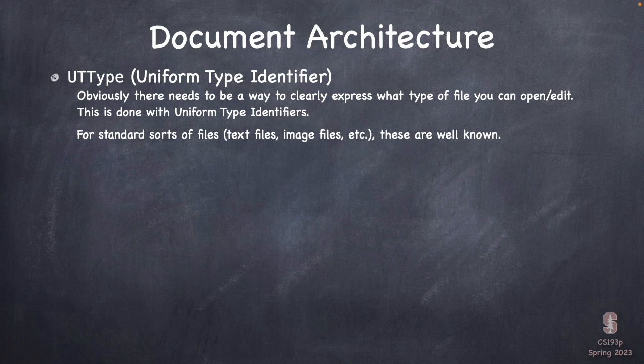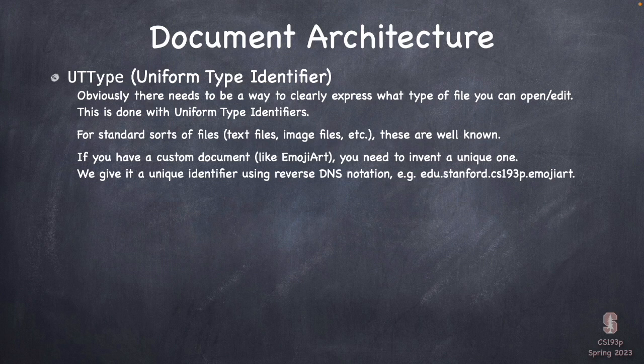You can use those for standard types if you're reading and writing standard types. And why, by the way, would you do that? What if in emoji art we had a menu item, save as JPEG, where it would draw our thing as a JPEG? Well, then we might be writing JPEGs out. But if you have a custom type, which we do in emoji art, you have to invent your own one. And that requires doing some stuff in your project settings of your app to tell the system about this new custom type, emoji art type, that you have. And one of the most important pieces of it is you have to have a unique identifier for it that no one else would use for their type. And so that's why we always use reverse DNS notation here.